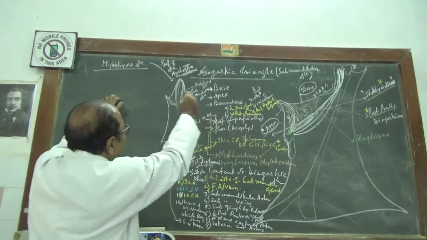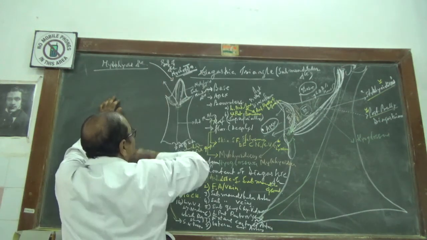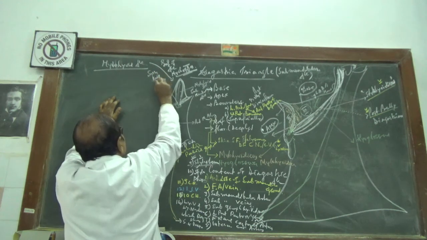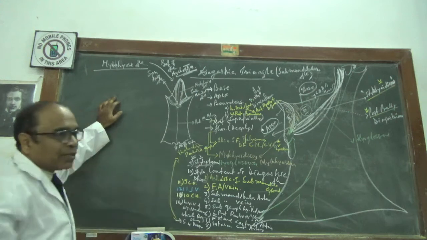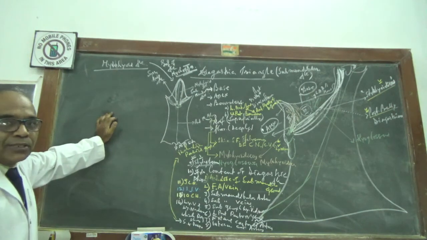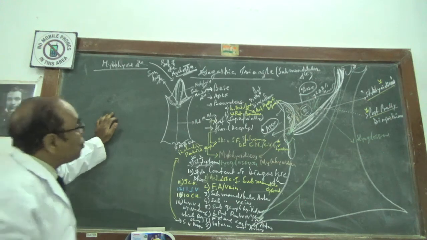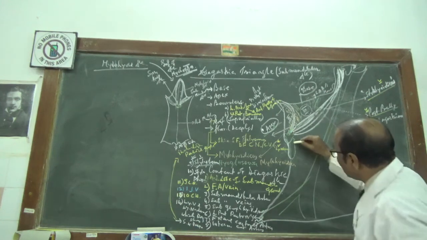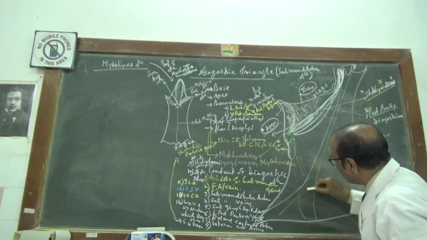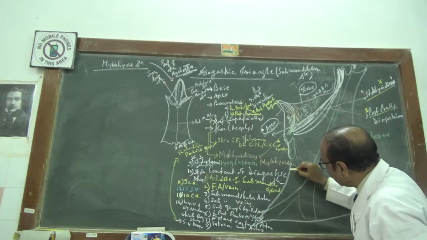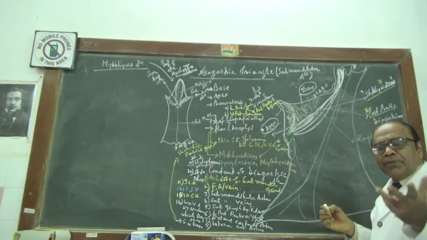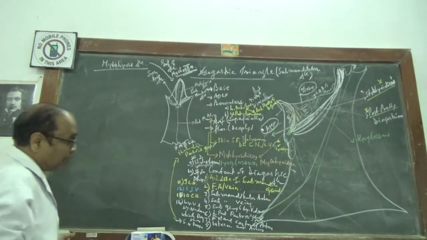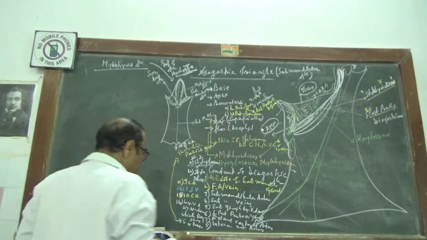And this triangle may be called by another name, the suprahyoid triangle, because it is present just above the hyoid bone. So you can call it like that. So these are the things you will be getting. Then there will be one more triangle. Yesterday you had the muscular triangle, which is just below the hyoid. That may be called the infrahyoid triangle. Older versions, older names you will be getting.